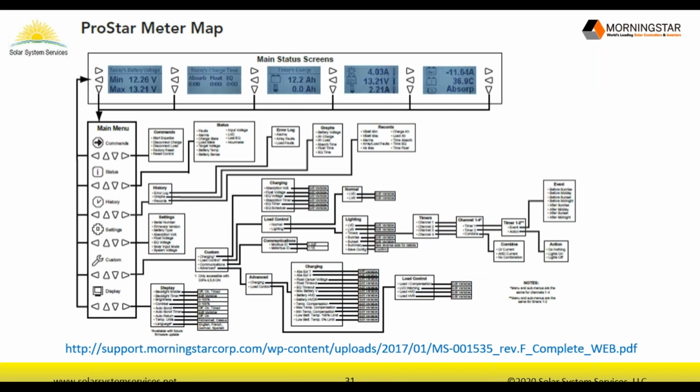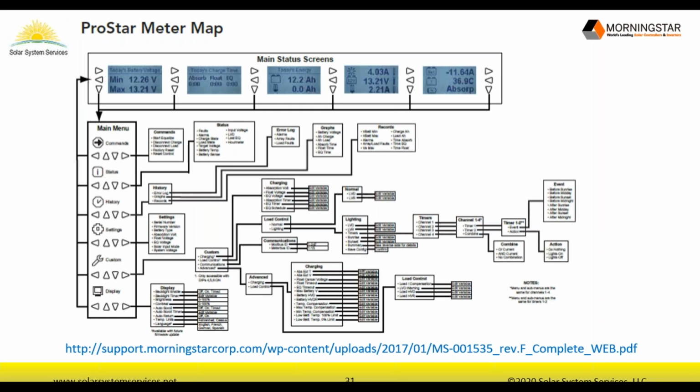Okay, here is the meter map for the ProStar PWM. The MPPT is almost identical. It's slightly different. I'll show you that in just a minute. And yes, there's a whole lot going on there. So I'm not going to spend time going into that in detail, but you can see just how much stuff you can mess with. I mean, everything from load control to communications, charging algorithms. You've got the history data logging in there with graphs. You've got just all kinds of stuff you can control. Just LVD, all kinds of stuff. I mentioned the high voltage disconnect. You can change that in there, and stuff like that.